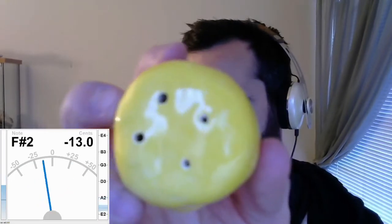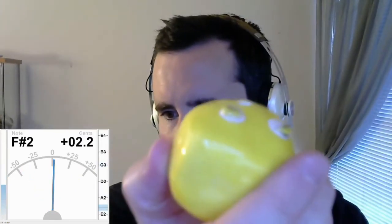General comments, similar to what I've said in the past: I'd use a hole smoothing tool to make these holes a little bit cleaner. I think the windway thickness is maybe a little thin for a pendant, but I think it's fine. It's kind of hard to see, but it's a very thin one, very thin tool.